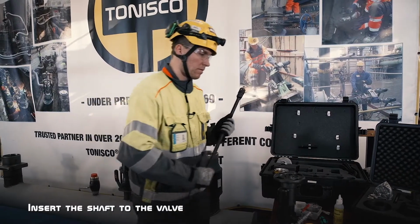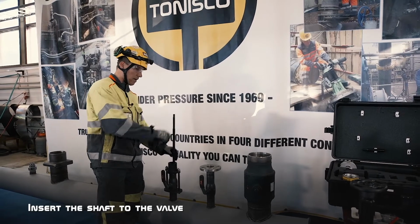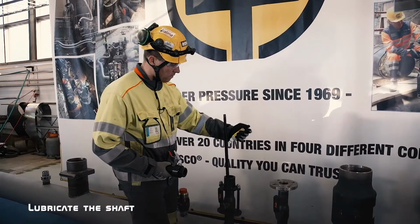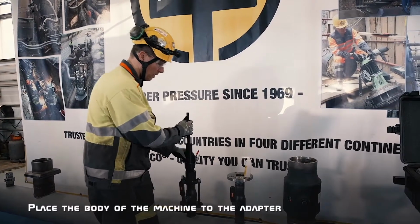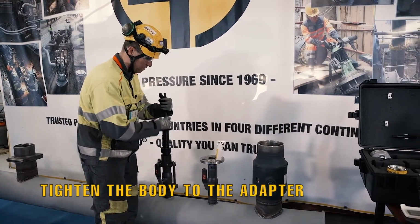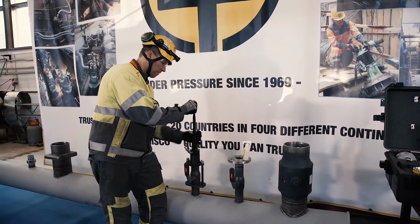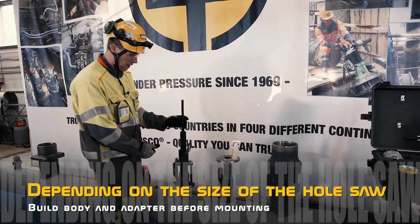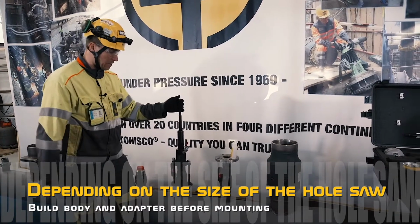After that, we will put the shaft inside the valve, take the body and the lubricant, and lubricate the shaft. Then place the body on the adapter, also lifting the shaft a little bit. And then we will screw the body onto the adapter. Of course, with the bigger sizes, you are unable to fit the hole saw after the adapter, so you have to first build the body plus the adapter and then mount it on the wall. But with this size, we are able to do it like this.